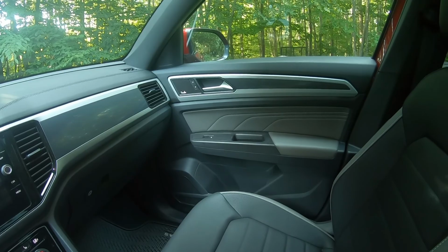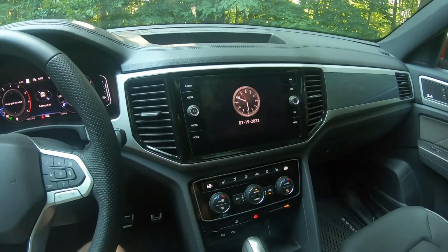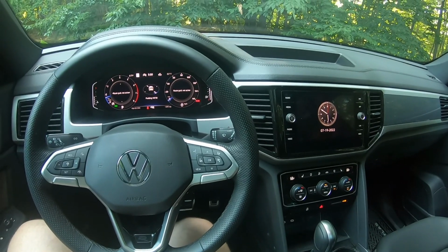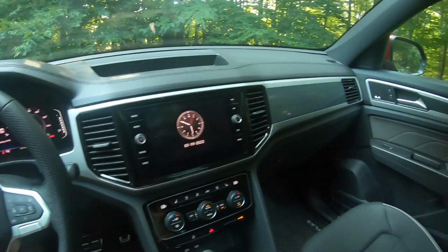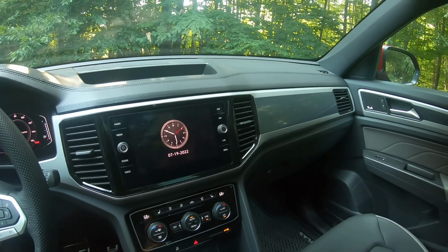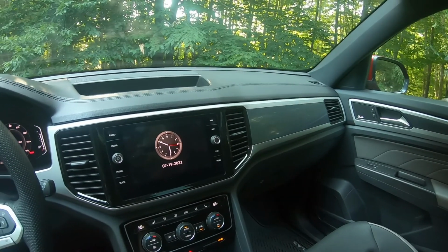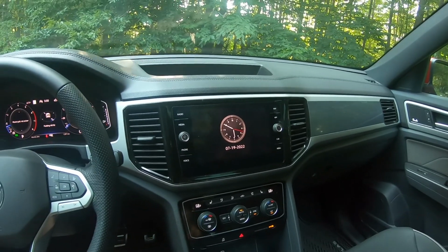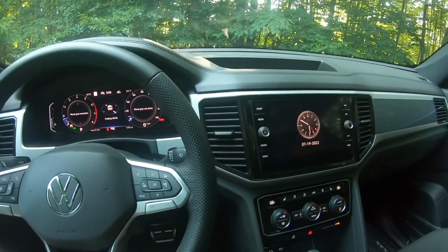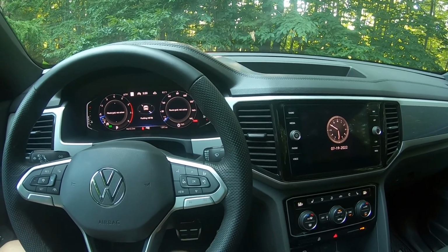The biggest gripe I have with it is a lot of the way Volkswagen does their instruments and controls are just not real. I don't know, we're not too simpatico together. But that's just me. And as far as the engine performance of that beautiful V6, it's quite good. And we'll see what our fuel economy ultimately ends up being. I'm not going to conjecture. In ideal conditions I would be getting about 20, but these are far less than ideal conditions. So I'm thinking 18 is what I'm probably going to end up with. But we'll see.